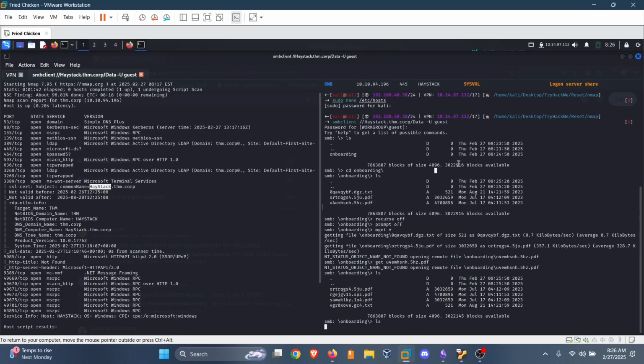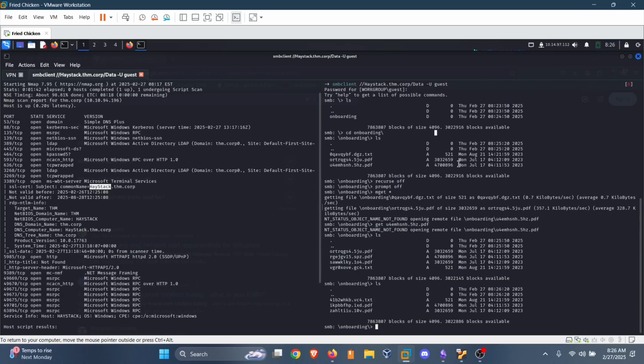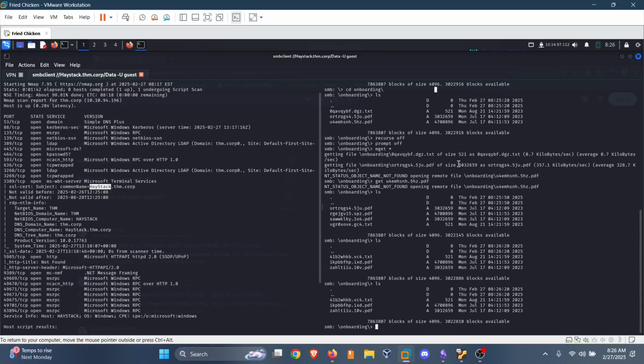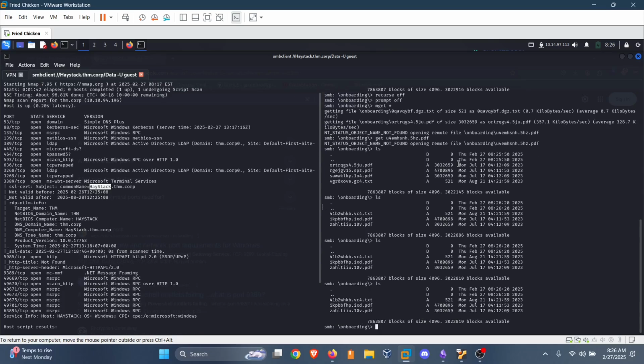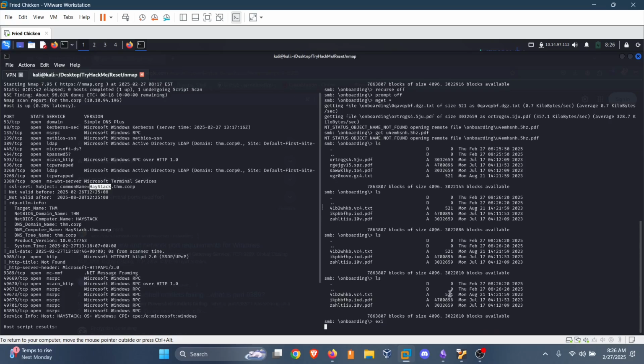Let me just double check this again. What the hell is going on in this place? I'm getting an idea that probably someone is using this right now. This txt file seems to be the same size everywhere. Let me just get out of here and check what this is.